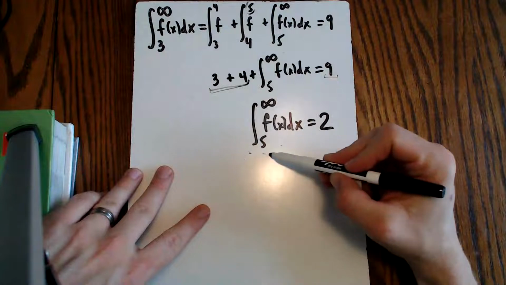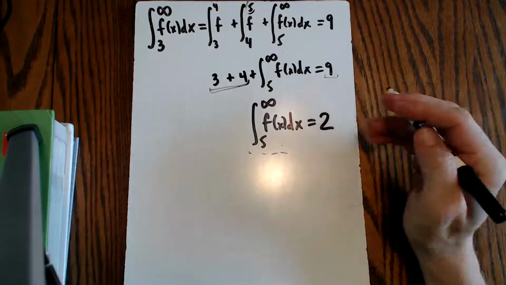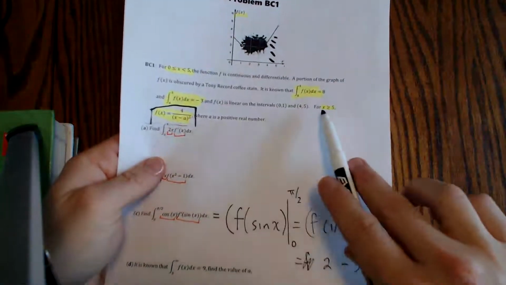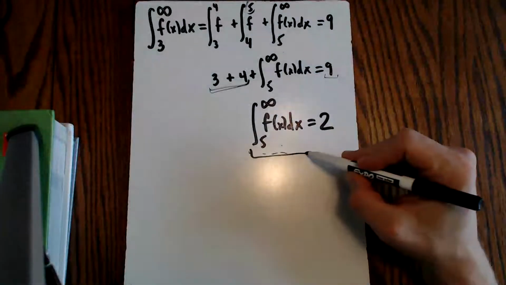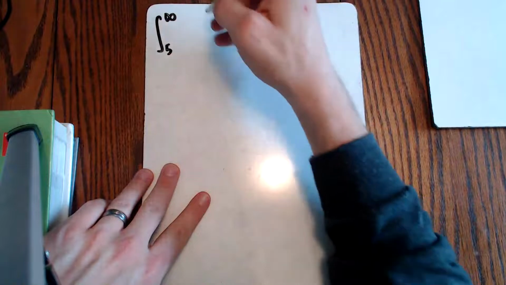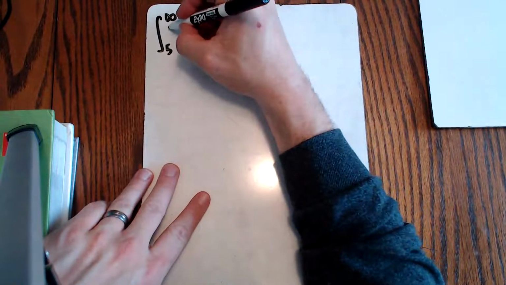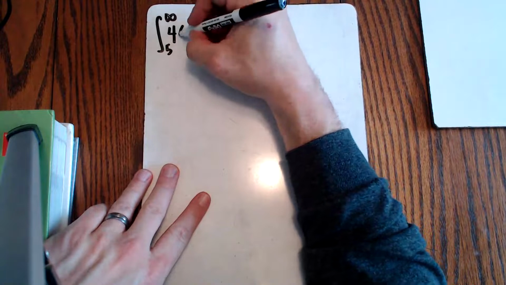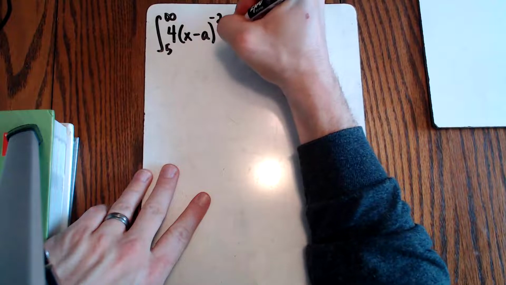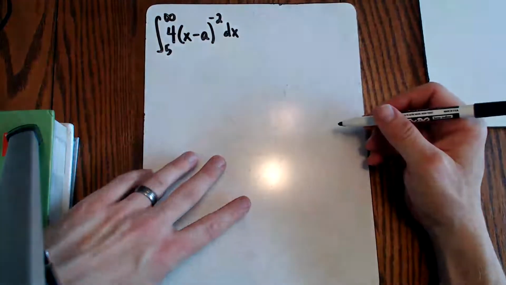So we really want to work the problem integral from 5 to infinity of f. Again, why did we need to start that at 5? Because this rule for f didn't start until I get to 5. So let's start working this problem, and we're going to get an answer in terms of a, and then we'll be able to figure out what a is. So we want to do the integral from 5 to infinity of 4 divided by (x minus a) squared. I'm going to immediately rewrite that as 4 times (x minus a) to the negative 2. That's going to be the key to the antiderivative that we end up doing.